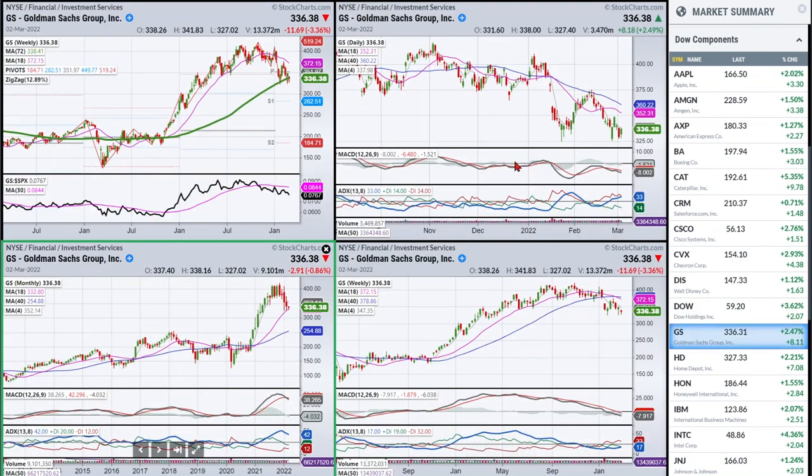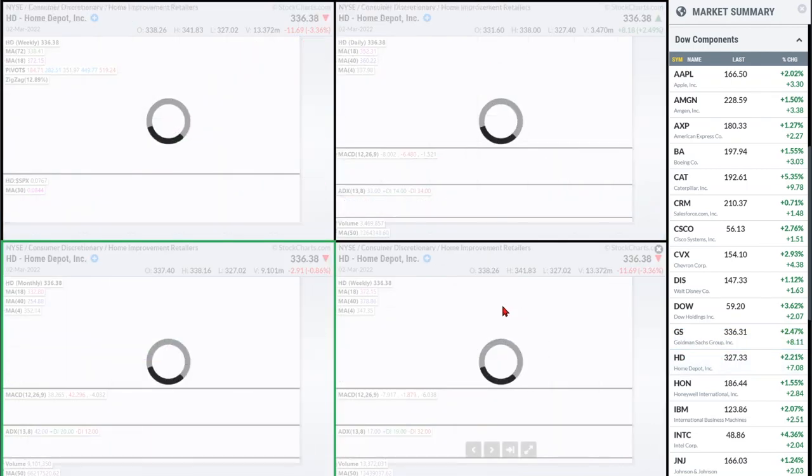Goldman Sachs is at a really key level right now. This 325 is sitting on the 18-month line. Any further deterioration, and we have to assume that the long-term trend is in jeopardy. If it can turn here and get back up through the weekly lines, then we have to think we're ready for another up leg. So this is at a critical point. We just got to watch and see how it reacts.